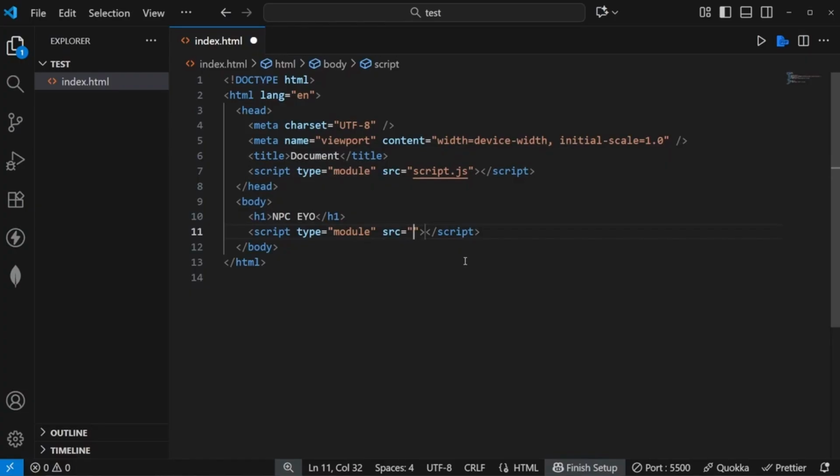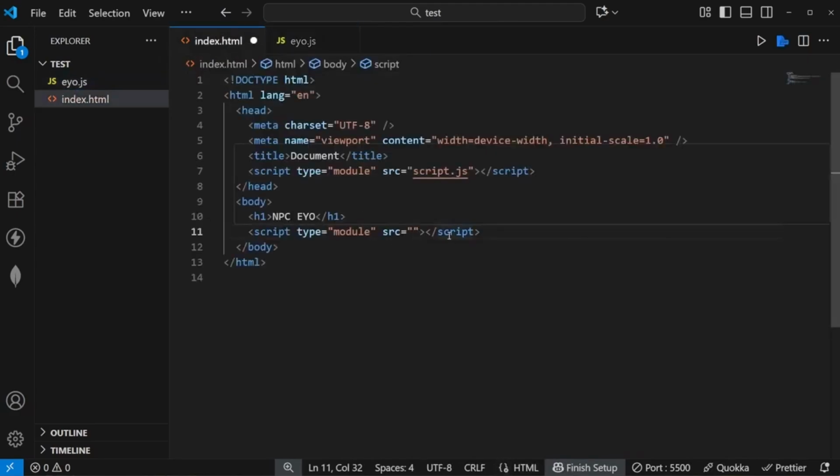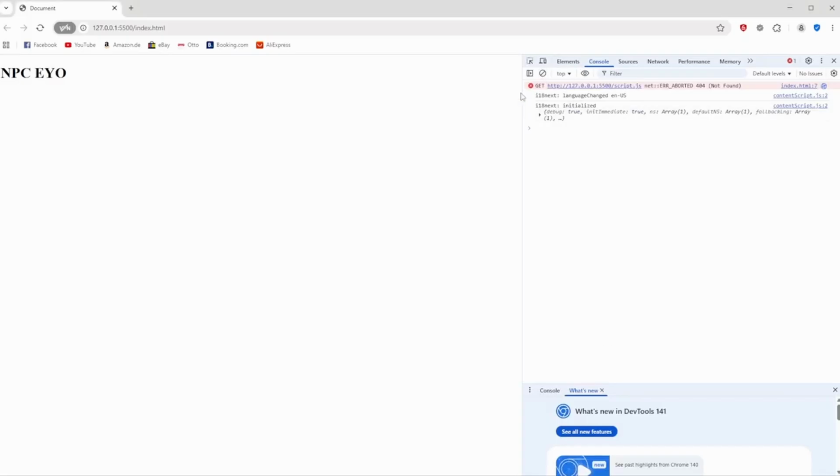So we don't have this JavaScript file yet. We can, for example, create one by saying index.js. You can use any name right here. You can also say ayo.js, but it's important that the ending is .js, which stands for JavaScript. So let's just use ayo.js to show you that this one works. We're going to link to our ayo.js file inside of the source attribute, which defines the path to our file. Right now, this is the path. Let's go to our website.